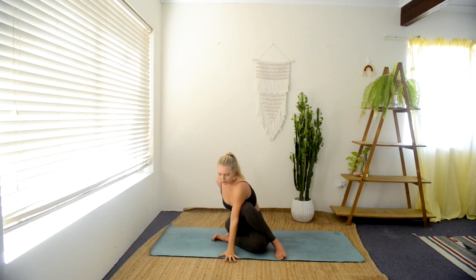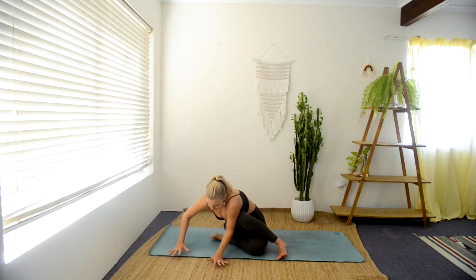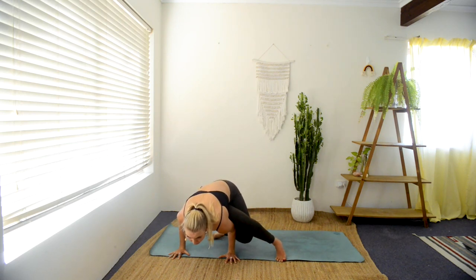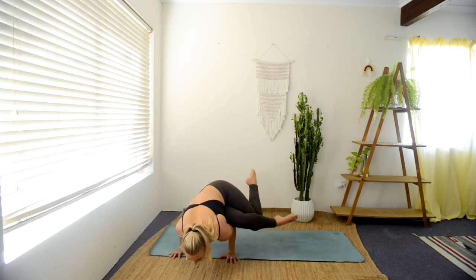Now either you stay here or again we take side crow, now on the left side. So we start to lower the right hand down. We shift the weight forward as we pick the sit bones off the mat. As we lower the left hand down, we think hands shoulder distance apart. Picking the sit bones off. Chaturanga, as I bend my elbows, look forwards, maybe one foot off the mat. Maybe both.